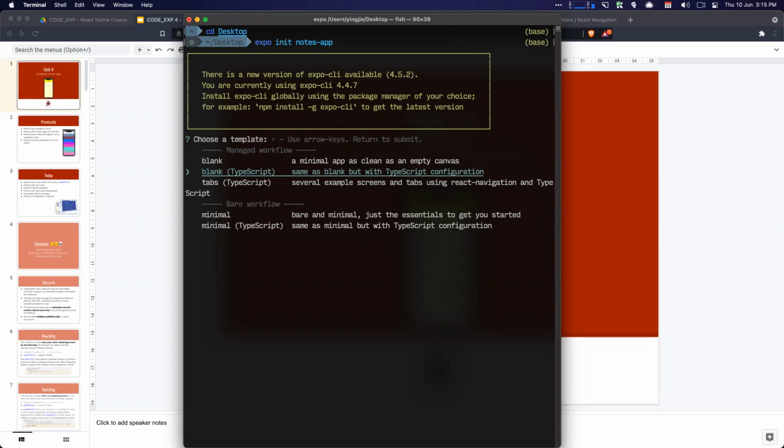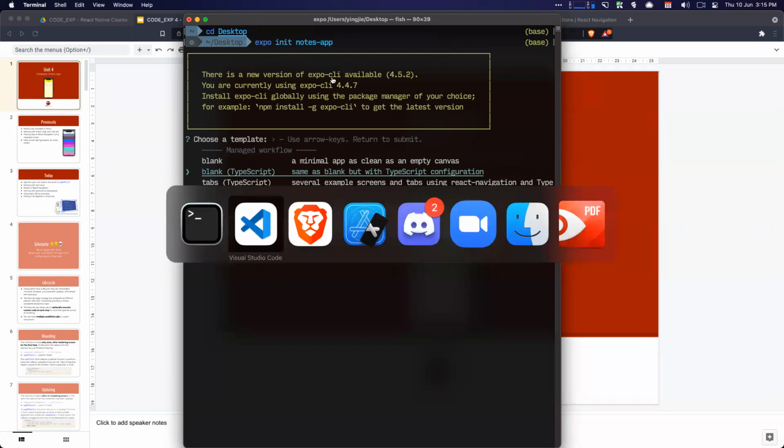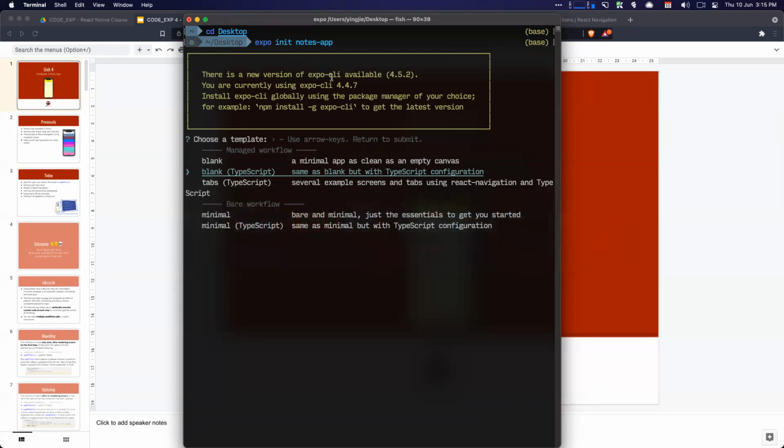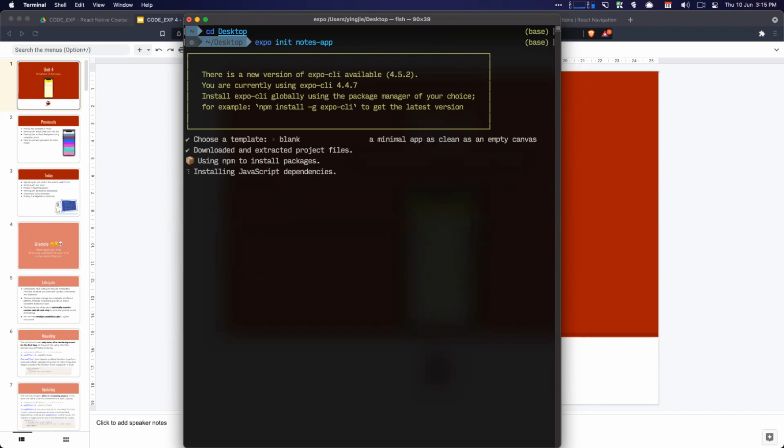So some people like it because it's a great way to not accrue technical debt. Because you look at my code just now, when you receive a navigation item, how do you know what it is? How do you know it's an object? How do you know it's not a string? How do you know it's not a number? So TypeScript will enforce some of these things for you at the cost of making your code a little bit more verbose with type definitions and things like that. We won't touch it for now, I'll leave it for you to find out more if you really want to. So still blank, right? Still blank is the key thing.